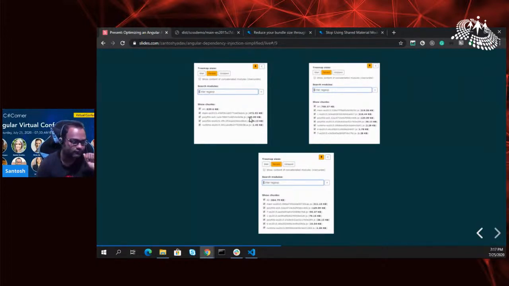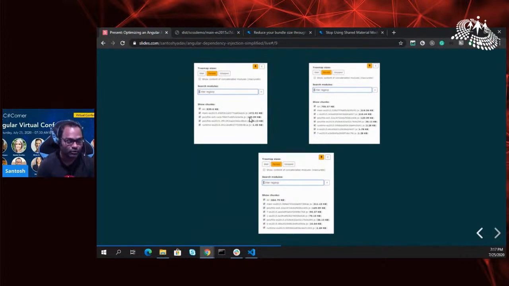And this is where I ended up. My bundle size got reduced from 705 to 664 KB, so I almost saved 40 KB. You may say, this is a lot of effort for 40 KB. Remember, this is only two modules we're talking about here. But in my case, I had 40 modules and more than 150 components. So of course, in my application, the impact was huge.